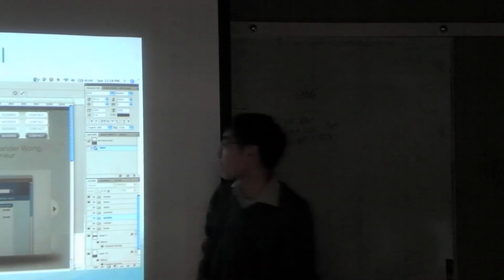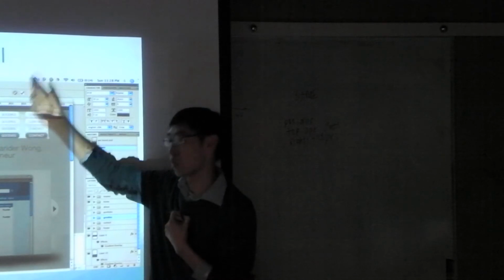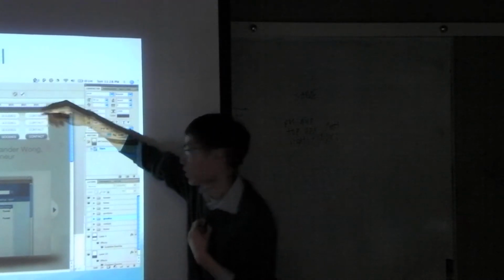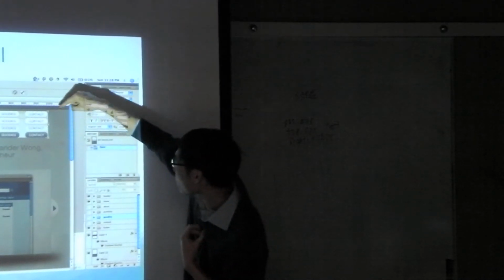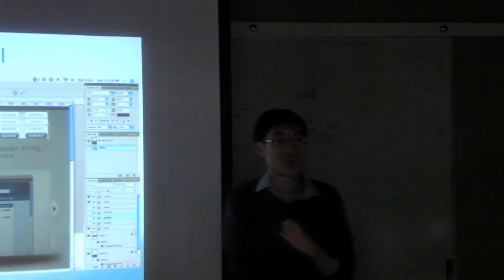So how you do this is you use the crop tool, and what you do with the crop tool is basically take out parts of your website. For this button, you would crop out this part of the button and make that one image. Then because these buttons are clickable, you crop out these parts, and then you would crop out a cross section of this background to make it a background image. So you're basically dissecting your website. And the crop tool is right there on the bar, on the left.